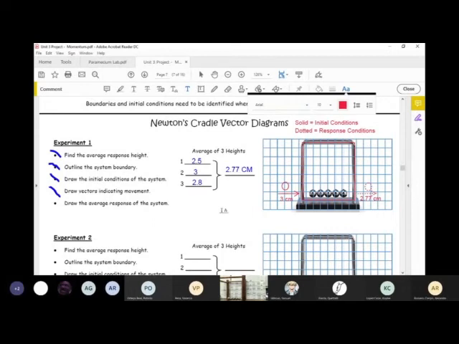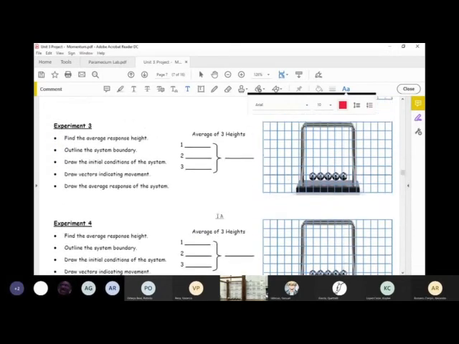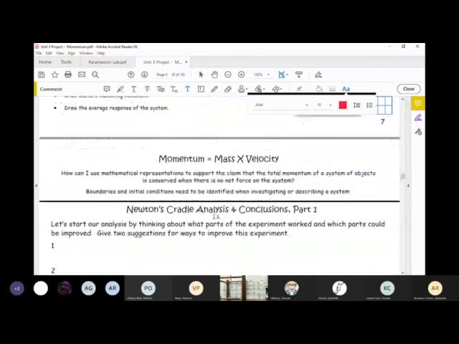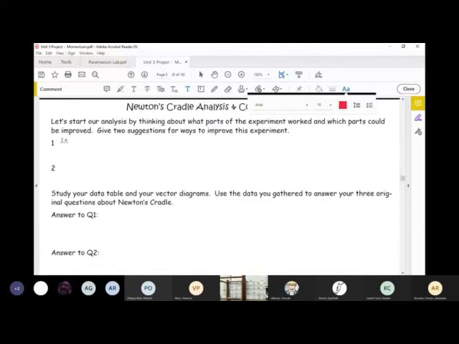And the last thing I want you to do while it's fresh in your mind, on page 8, I want you to answer this section about how to improve the experiment. Give 2 suggestions for ways to make this better. This is something that scientists always need to do, is look at their data and look at their apparatus and ask themselves, did I really collect that data in the best way possible? What suggestions would I make for someone else doing this in the future? That's what I want you to do here while it's fresh in your mind.